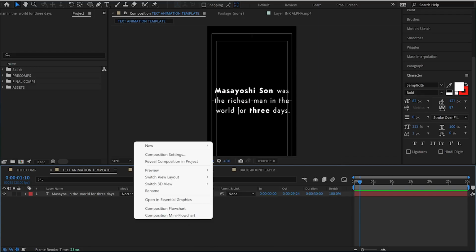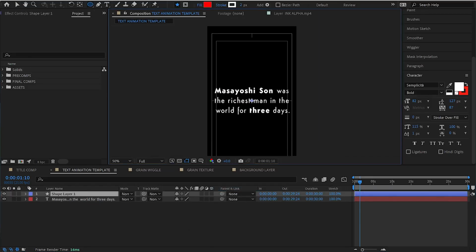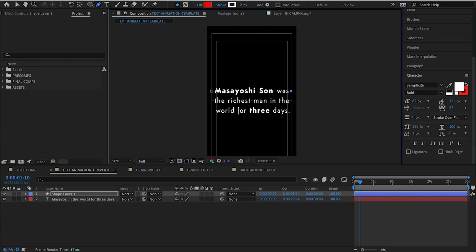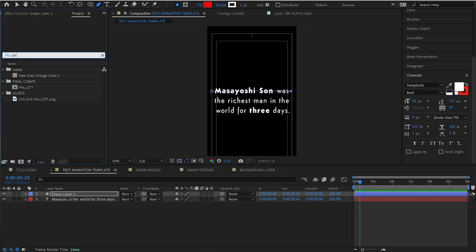So for these template animations, we're going to want to make them a little bit simpler, otherwise you can't really automate them. If you put new text in there, it'll all kind of fall down like a house of cards. So what we're going to do is a nice basic reveal of the text as it just lowers down into a background for the text. Let's do that. So let's go new, shape layer. Beautiful. Let's grab the pen tool and let's grab a line just there. It's about now we're probably going to want our palette. So let's drag that in here.